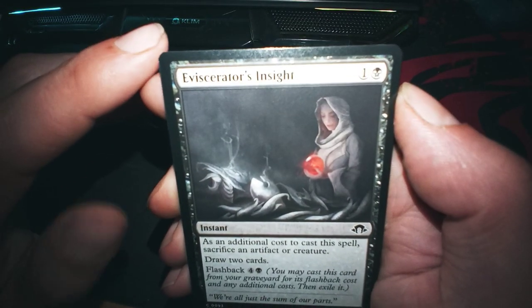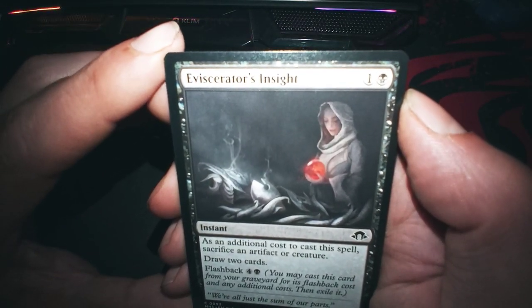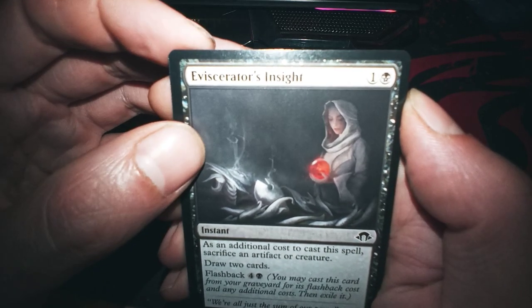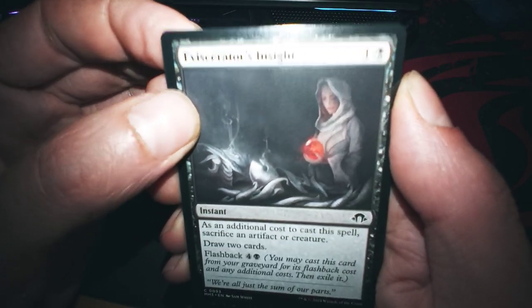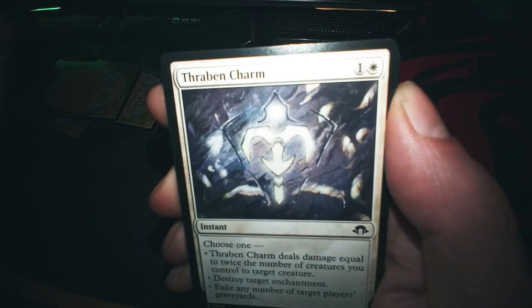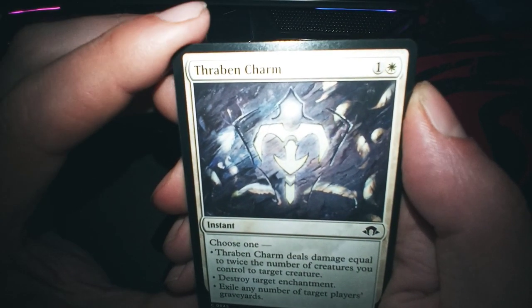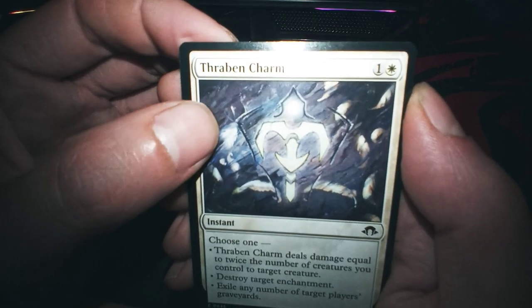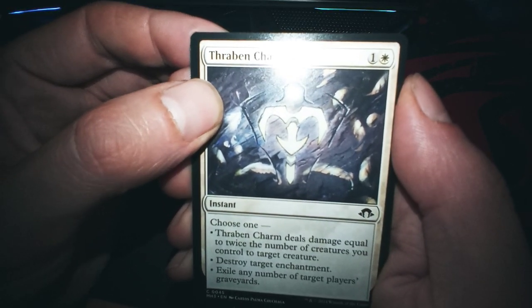Oh, this one seems good. Okay, sacrifice an artifact or a creature. Draw 2 cards, with flashback. Oh, can you make also a trigger? Trap and Shovel deals damage equal to twice the number of creatures you control to target creature. Trap and Charm. Okay.